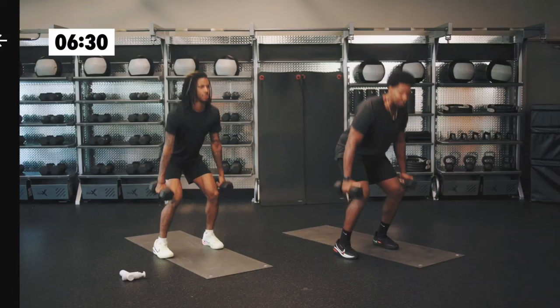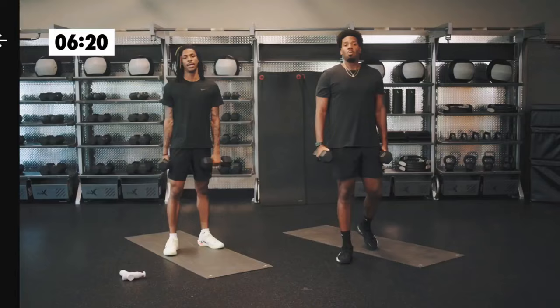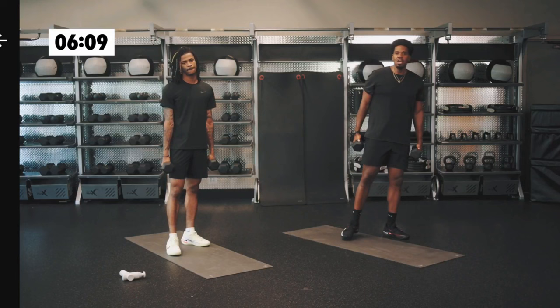In 5, 4, 3, 2, 1. Good. Now, when we go to this row, we just gonna go nice and easy, as many as we can get in for this 30, all right? Then we got a big recovery, starting in 10. Holding the weights is part of the workout, right? Strong grip, strong shoulders, strong arms.